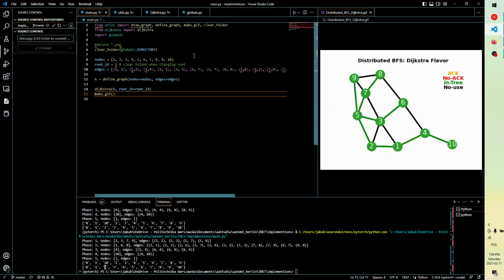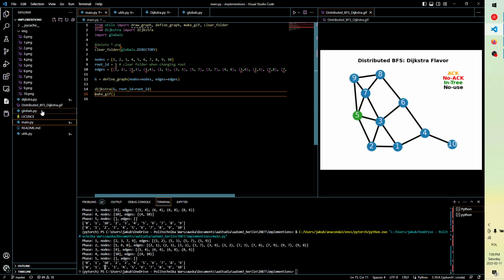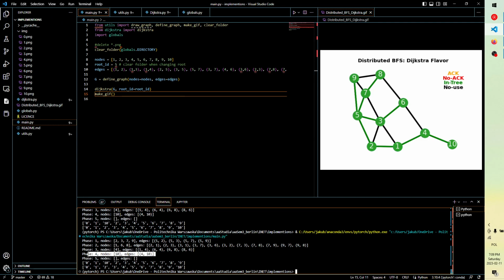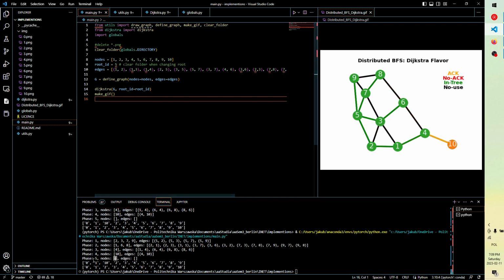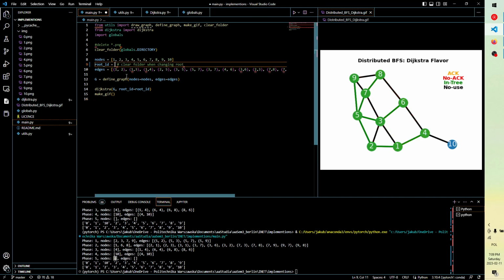And now we can change the root to 9 and see how many phases we will have. Yep, I think here we have 4 phases. This is just going too much, because no new nodes are discovered in 5 phases, but it's just one too many iterations, and there is no problem. And now we go to main and see what happens if we use 9, this node, save and run.